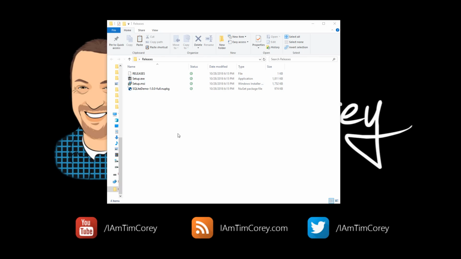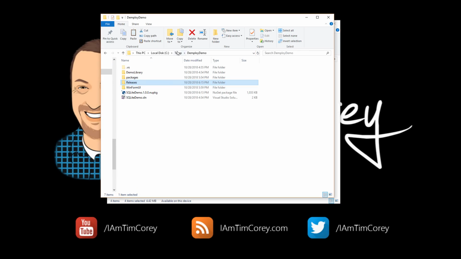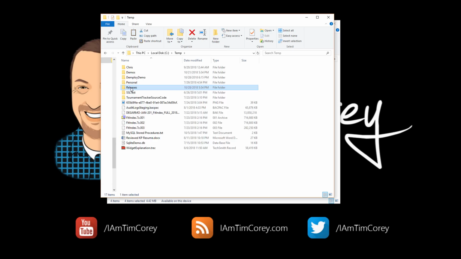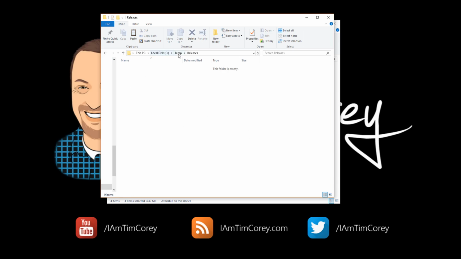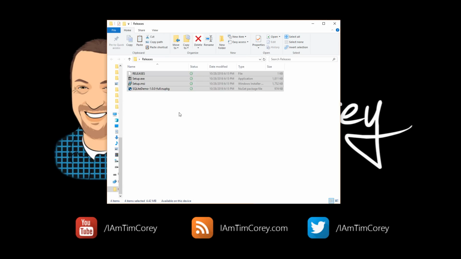Now, before we do this, one last thing I almost forgot. I want to grab these files. I'm going to copy them. And I'm going to go to, let's actually open a new window. There we go. And in here, I have this releases folder. This is where I said C temp releases. This is where I said the updates would be. I want to paste that in here. This is standing in as my network location or my web server that's serving these files. Okay, this is where this would be. Okay, so this is the location where it's going to get the updates from.